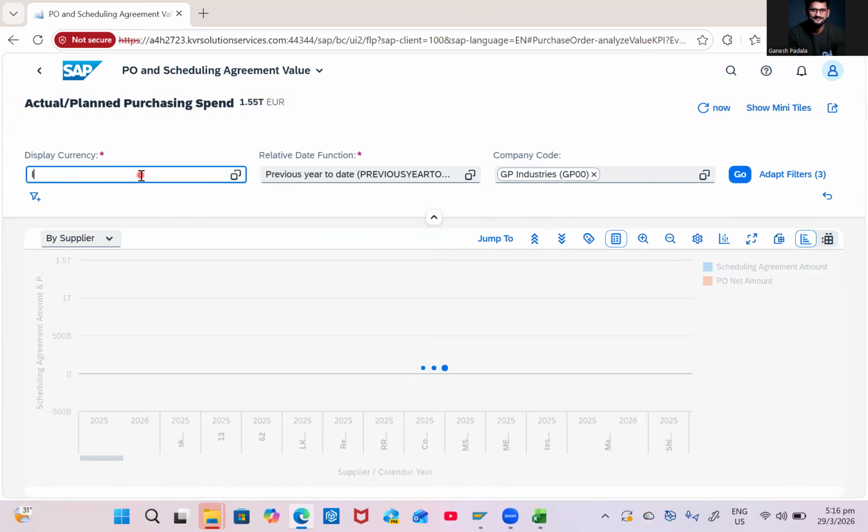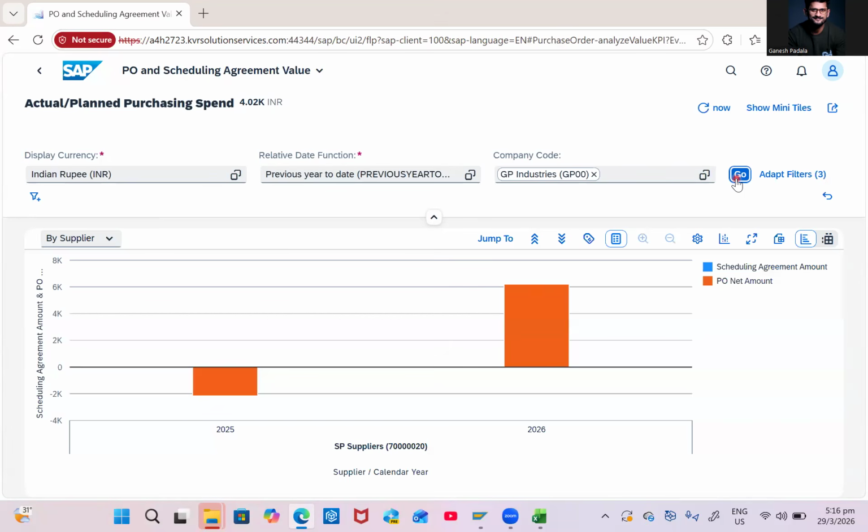We change the currency to our company code currency, so there will not be any conversion calculation. See the total here, 4,200 rupees we have created in purchase orders. I don't have any scheduling agreement, so I have not seen it. This is for March 2026 and 2025. So how much we actually spend on purchasing, we can check here.